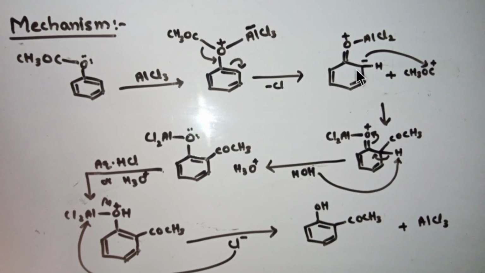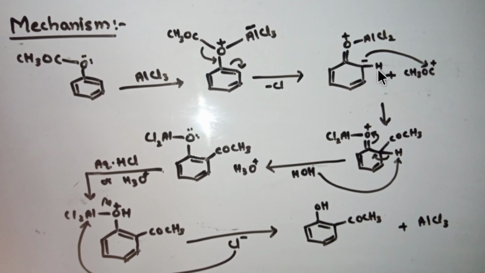So that's why the CH3CO that you can also call the acyl group has a positive charge, or it is a carbocation. So this carbocation has a positive charge, and the meta position of this ring also has a positive charge. So this positive charge cannot attack the positive charge of the ring at the meta position. So it will only attack the negative charge, that is either at the ortho position or at the para position.